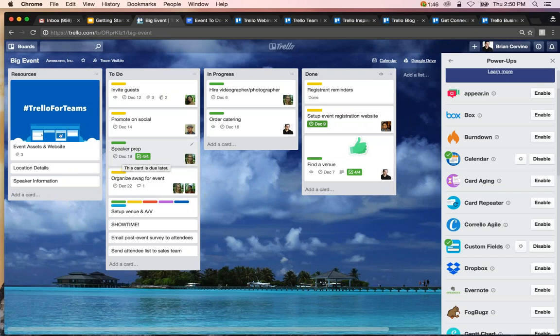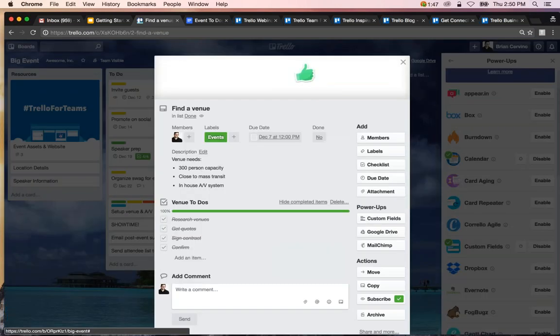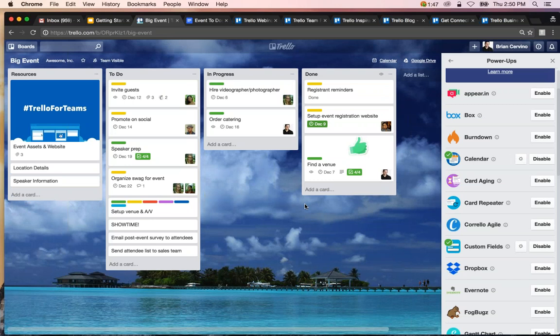I can see the due date. I can see that there's MailChimp campaigns or templates attached to this card. Or I can see the attachments. Here I can see what's done. This one means that there's a description added to the card. So it's a way to visually, at a glance, get more information about a card, potentially saving me some clicks by not having to click through to it.